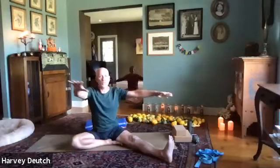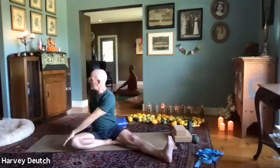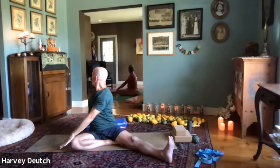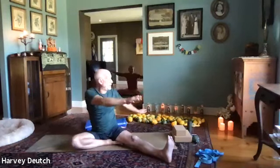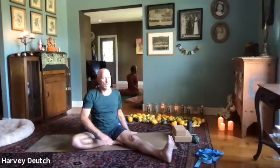Helicopter arms bring you around. So you're using your core, beautiful yogis. Left hand, right knee, right hand behind, and twist. Inhale to forward with the helicopter arms and exhale, left twist. Bring it back to center.